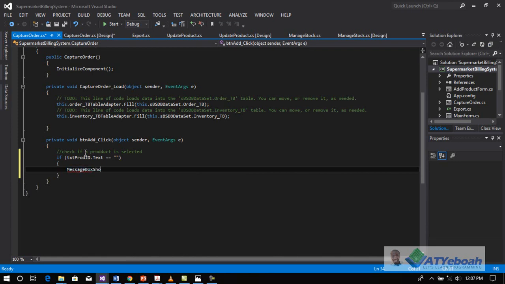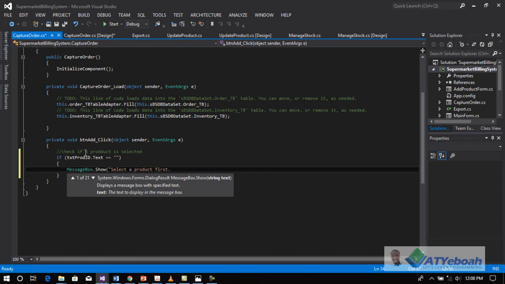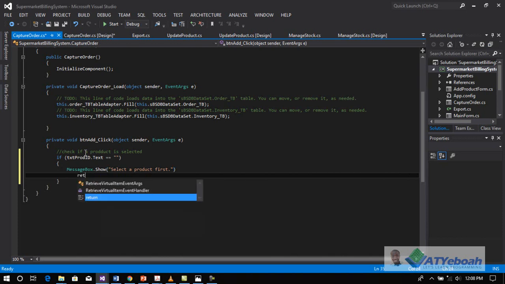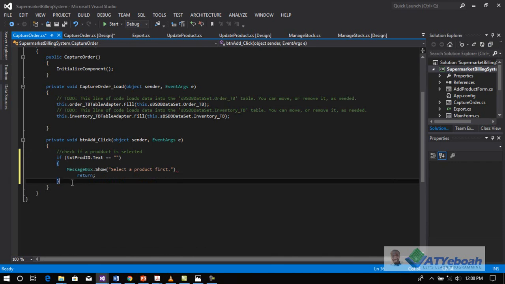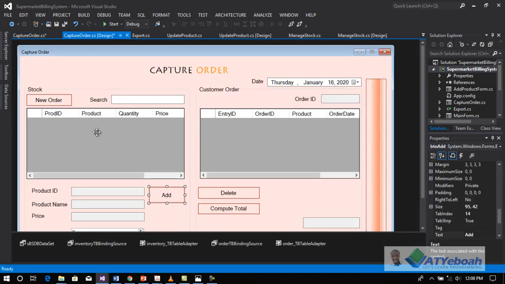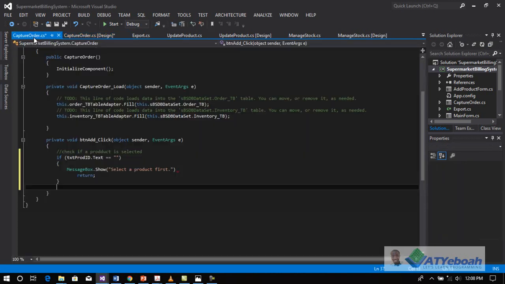Message box dot show, select a product first. Because when a user selects a product, it will automatically fill these text boxes, of which the product ID is one of them.